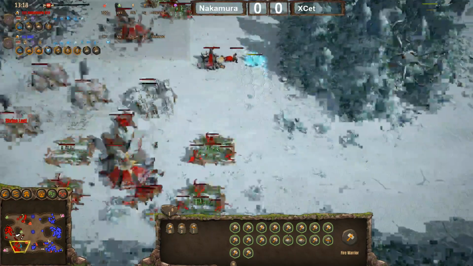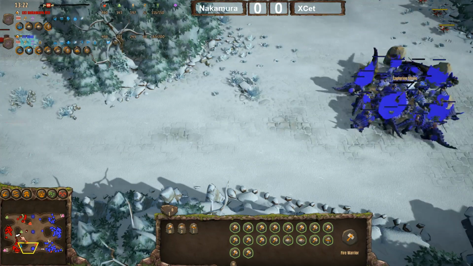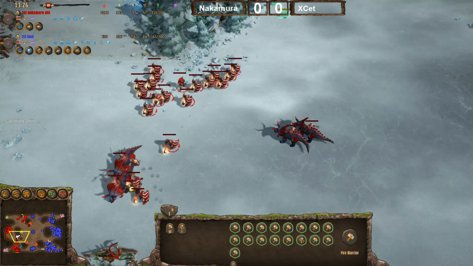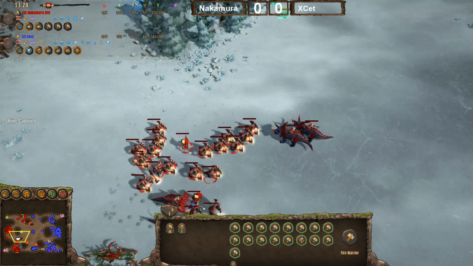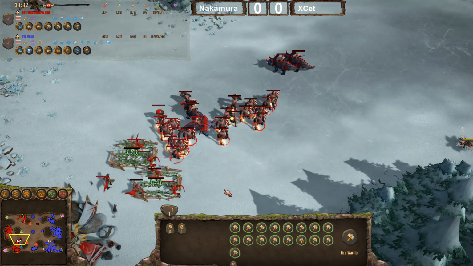He does not want to give up, even though he probably knows that it's not looking too hot for him right now in this game. His army is just paperweight. It's absolutely useless, I feel like. Those Fire Warriors, they are good in the mid game.